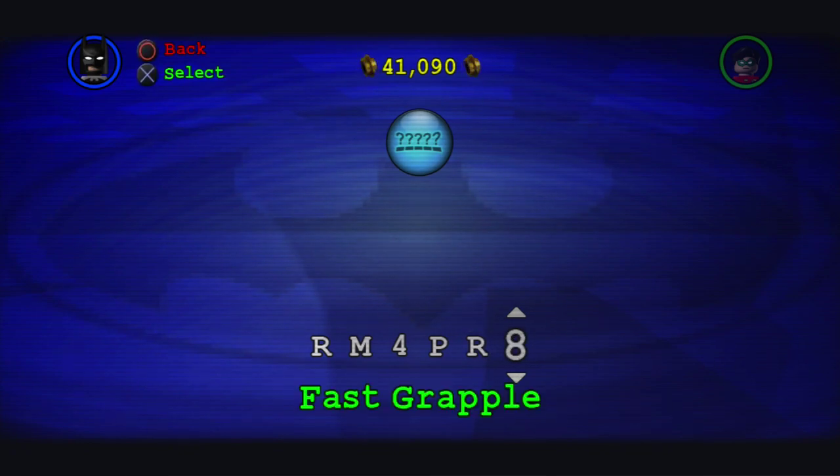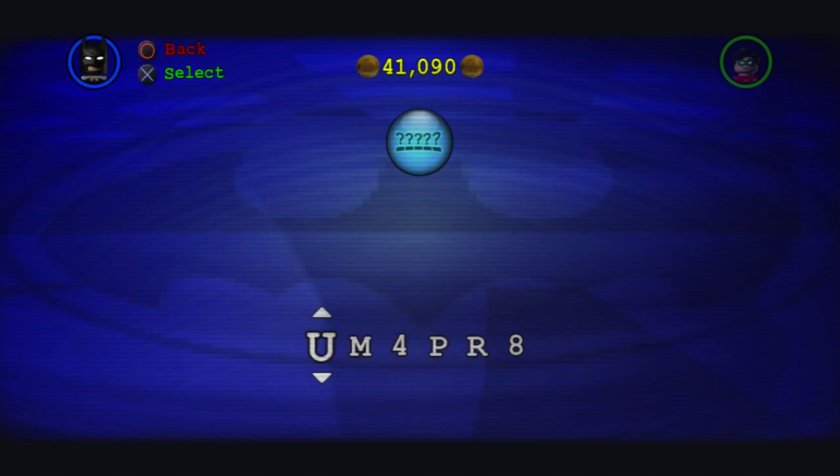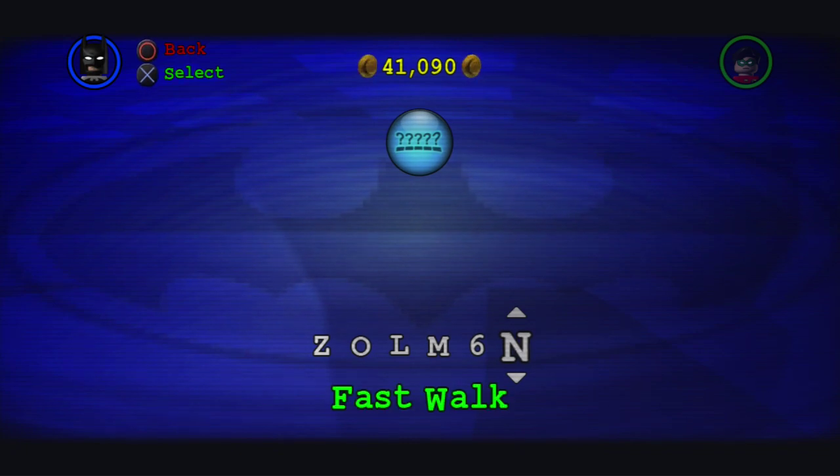Okay, we already have fast weapon. Zol. Alright, is that a zero or no, that's orange. Okay. And that was L as well, so, is that six? I think it is. Zomon fast walk. Nice.